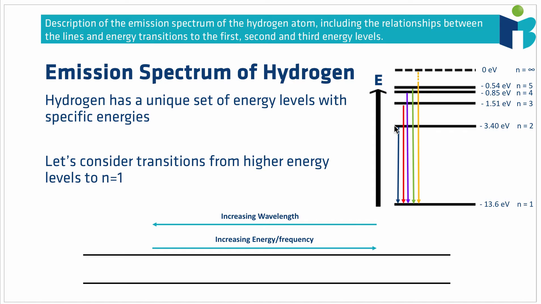The best starting place is the lowest energy transition: n equals 2 to n equals 1. An electron moving from n equals 2 to n equals 1 releases a photon with energy equal to the size of this transition, producing a line in our emission spectrum. Next, the red 3 to 1 transition has a greater energy change — the red arrow is longer — meaning it produces a higher energy photon, placed further to the right in our spectrum.